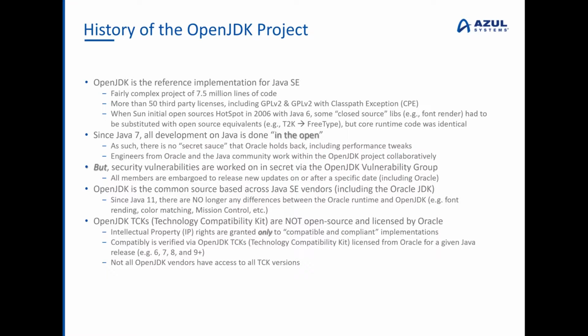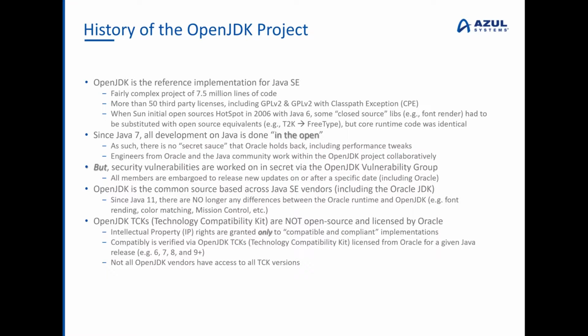And the rules of those contributions were that a compatible and compliant implementation of Java would inherit those IP rights if and only if that binary distribution met the requirements of the Java SE specification. And what is a subtle difference here in OpenJDK is that while the code, the OpenJDK sources, are truly open source, based on GPL v2, you can go build a binary today without any special licensing from Oracle.